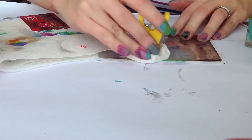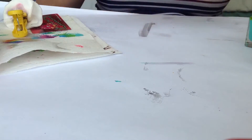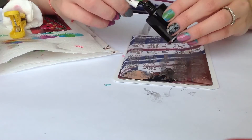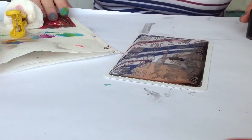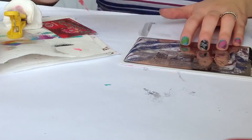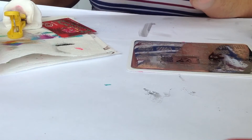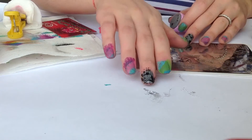I'm going to clean the plate and let's move to the middle nail. I'll be using plate 2 and I'm going to use the owl here. For this image I'm going to use the black polish. Apply it onto the plate, scrape off the excess. Pick up — how beautiful it came out. Press down and here you have it on the nail.